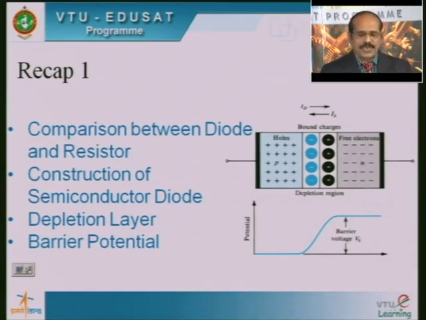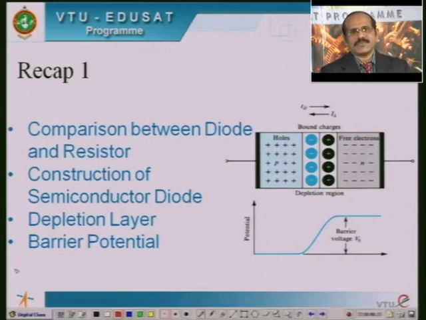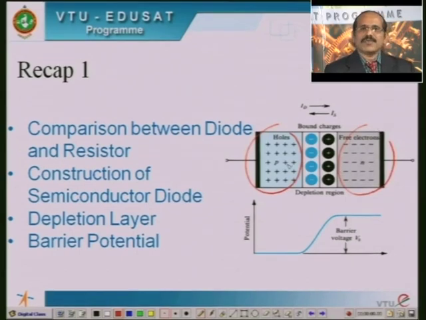And also we have seen the construction. The semiconductor diode consists mainly of the P type, which is what we have here, and the N type on your right side. In P type the holes are the majority charge carriers, whereas in N type the electrons are the majority charge carriers. The terminal connected to the P type is called the anode, whereas the terminal connected to the N type is called the cathode.